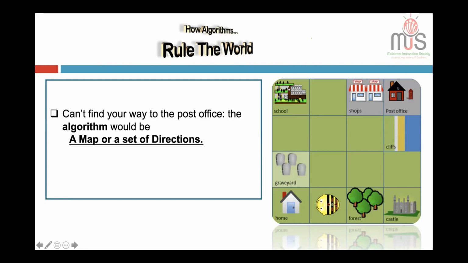Yeah, I think that Eliora should pass through the graveyard, because if she tries to pass through the beehive, she might get stung. But in the graveyard, there are dead people. She can pass through the intersection, the pathways that have been created. Then go upwards to the school, turn right to the shops, and then she reaches the post office.